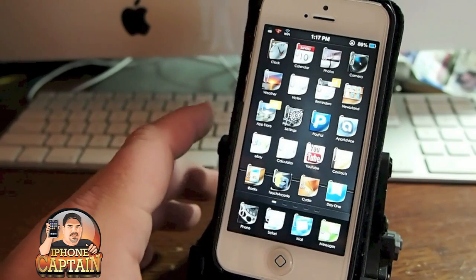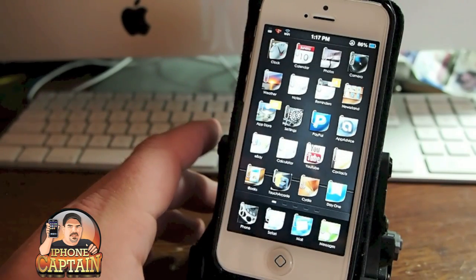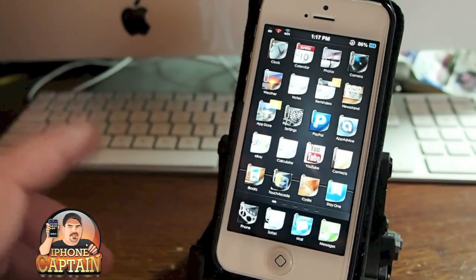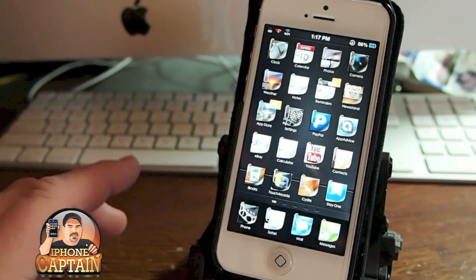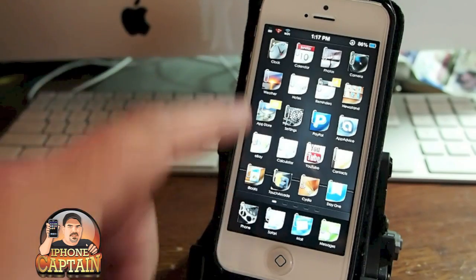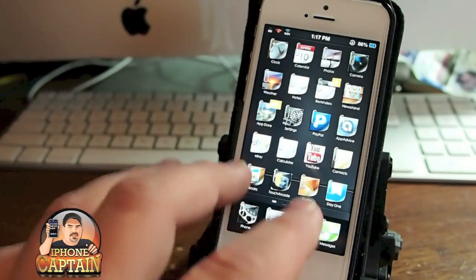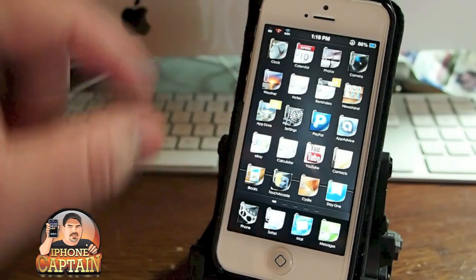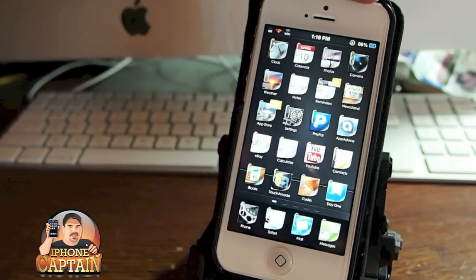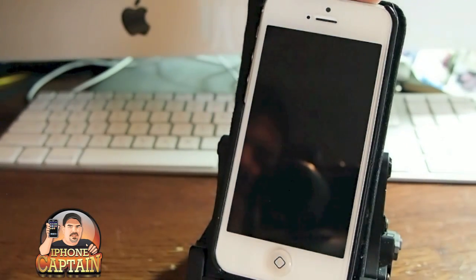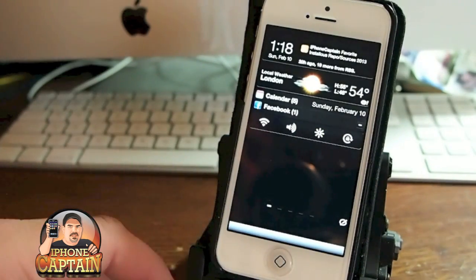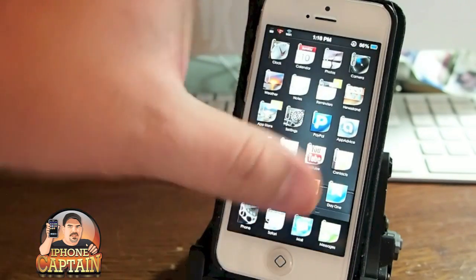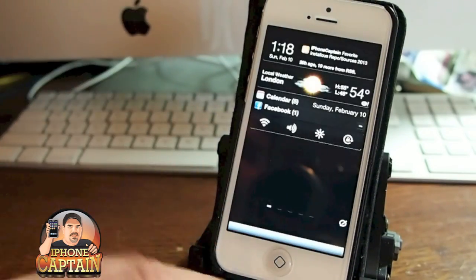I have several of the features not even activated, such as a live weather widget. If you're going to use that, you're probably going to want to install GridLock so you can move your app icons down below, so you can see it and leave these top two rows blank. I didn't do that simply because I just don't prefer using GridLock. My icons are this way, but anyway, I was going to show you the lock screen, how it looks.